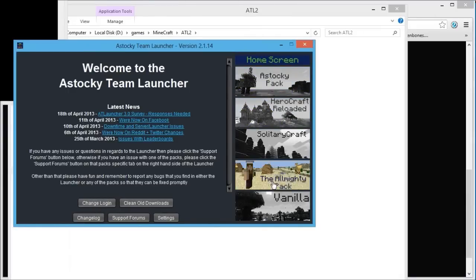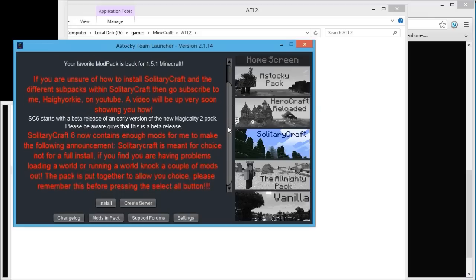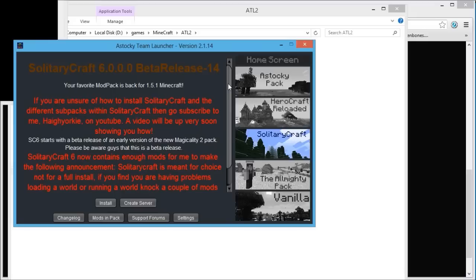And on the right hand side here, you have each of the different packs. So I'm going to be playing the Solitary Craft pack, so it's really easy. You click on Solitary Craft. Now it's important to note, Solitary Craft is designed for you to be able to pick and choose your own mods. So it lets you have whatever kind of gameplay of Minecraft you want, and has pretty much every one of the best mods available.